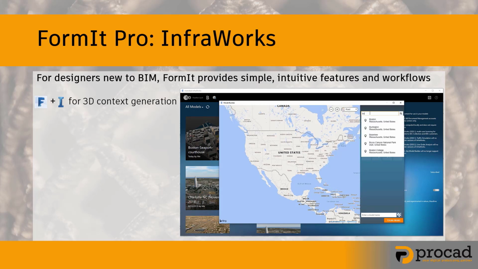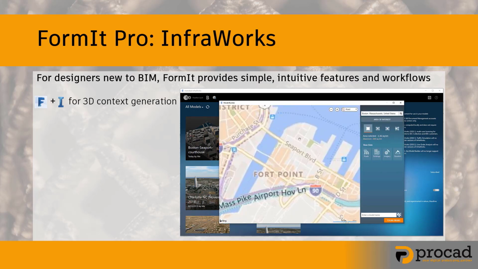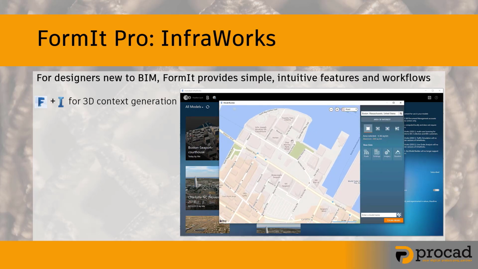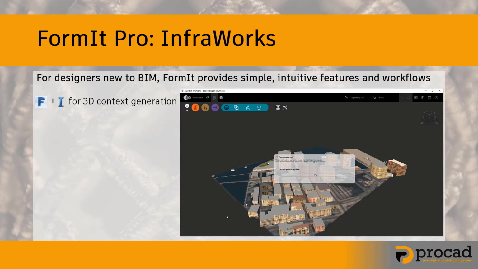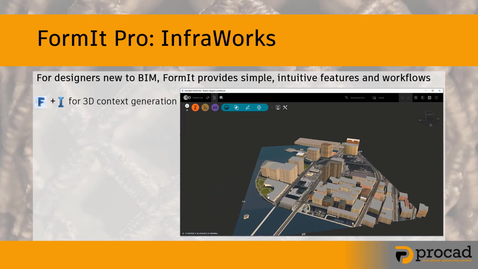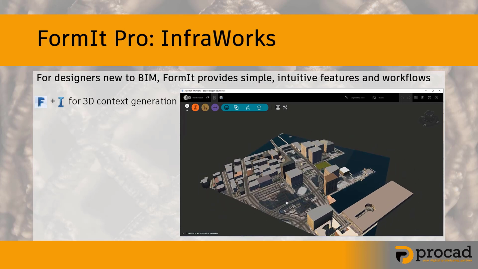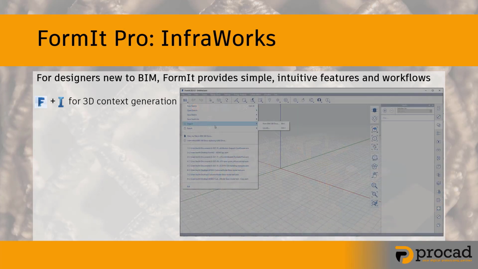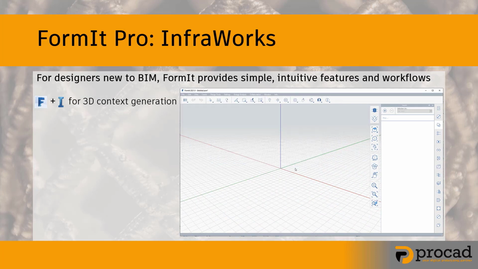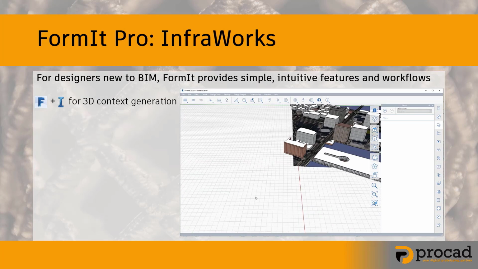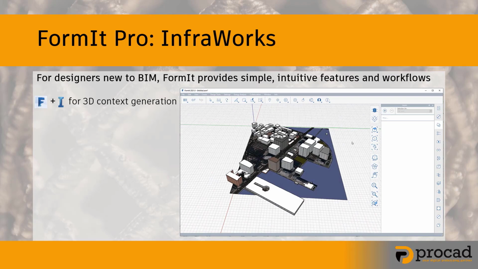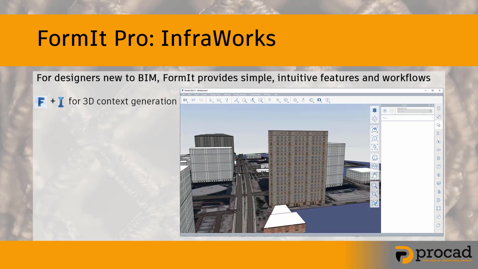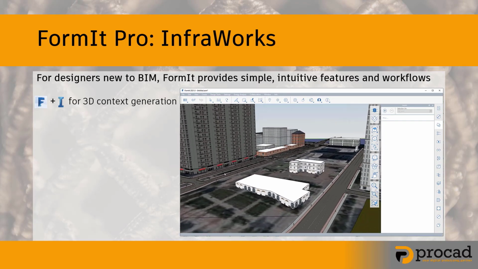It's important to start our design with as much real-world data as possible. This example shows using Infraworks Model Builder to obtain topographic and roadway data to be used in Formit for early-stage design context. Once the 3D context is in Formit, the location, adjacent buildings, weather data, and more can be used to generate solar heat gain studies, sun and shadow studies, and analyse the model for energy usage through Insight Energy Modelling.